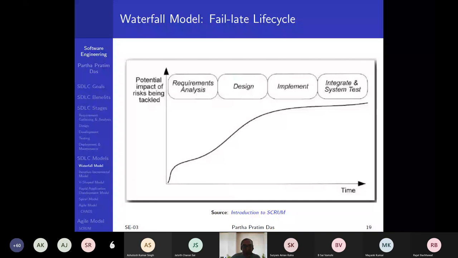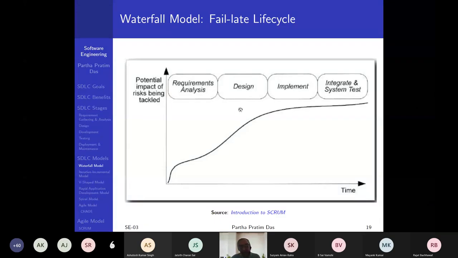So just think of it: if you find a problem in the requirement analysis phase, some inconsistency or incompleteness, and you try to fix that, the cost is very, very less. So the impact of the risk of failure is very less.